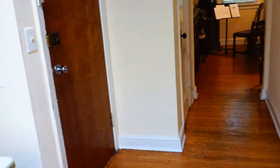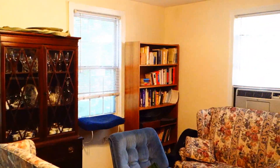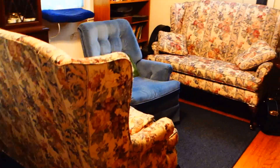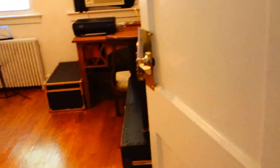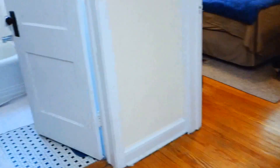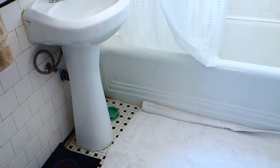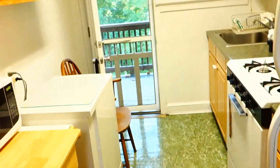Hopefully you like the apartment — come check it out in person. To do a quick recap: the living room, the hallway with the skylight up top, the second bedroom with great natural light, the full bathtub and shower in the bathroom, the second bedroom with very nice light, and the kitchen. We hope you like the apartment. Come check it out in person, and thank you so much for watching.